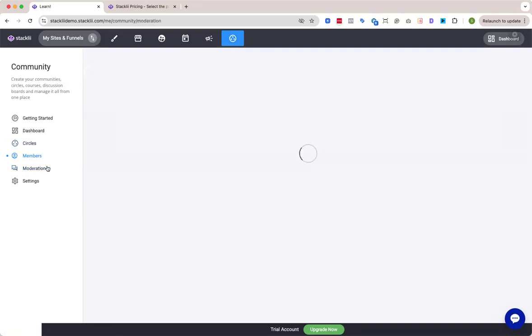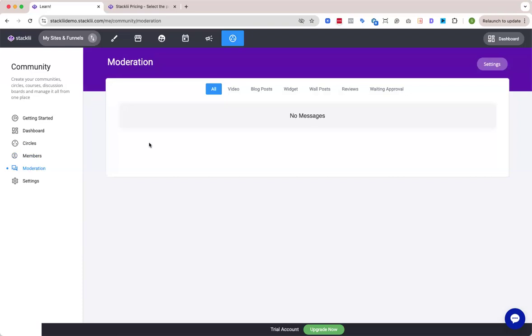And this is one of my favorite new features: moderation. You can now, not only for the new widgets, but also for any video, your blog posts, or any other thing that you had on your website, moderate your comments. Anyone that creates a post or that replies to a post or leaves a comment in a chat, you can either block all of that and have it waiting in the approvals tab, or you can have it all published but moderated and then either remove or delete or edit any of those comments or posts.